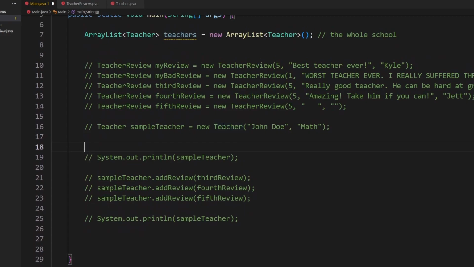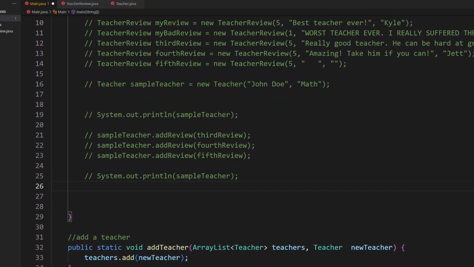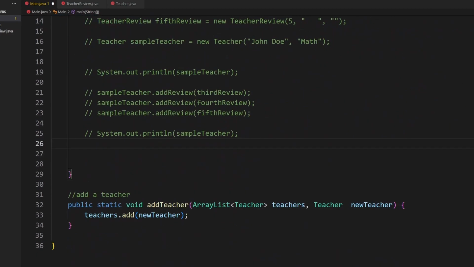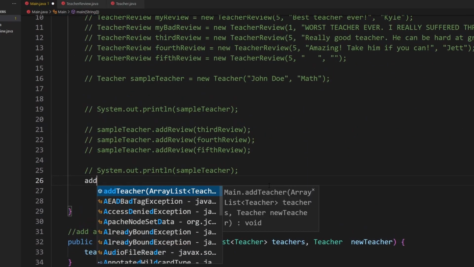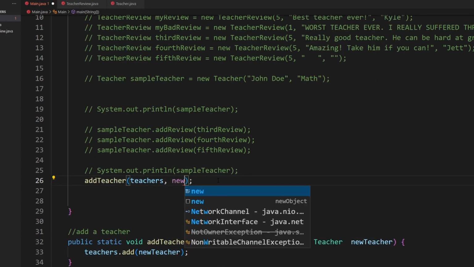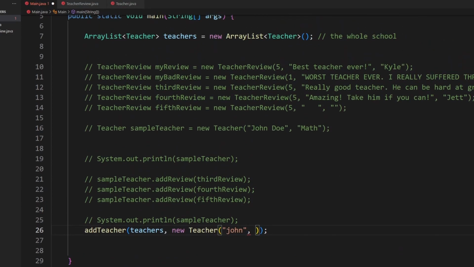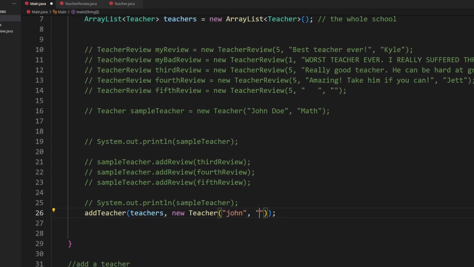I'll call the method with teachers and a new teacher, John again, and the department is, let's do science this time, and print out teachers.get(0) because that's the first index.